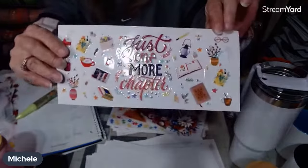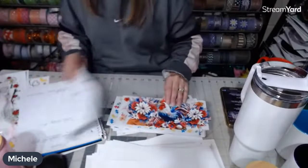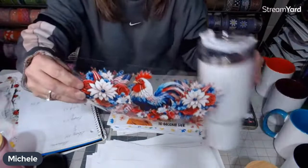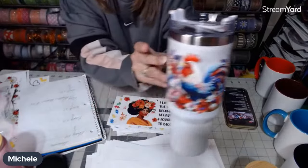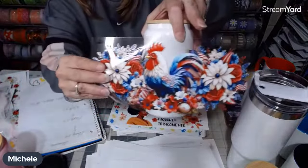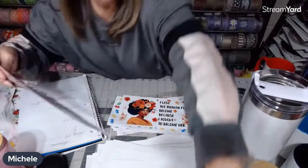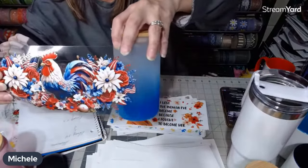115. I can't talk. Y'all, I love this one too. Look at that patriotic rooster. It is 116. So it would go on the white 40 ounce. These are UVDTF. Or it would go on the regular white, or that's shimmer white. Or you could even put it on the dark blue ombre. Ooh, look how pretty that is, y'all.